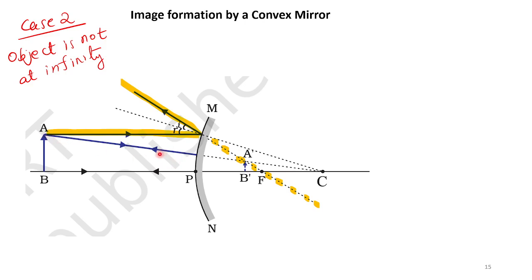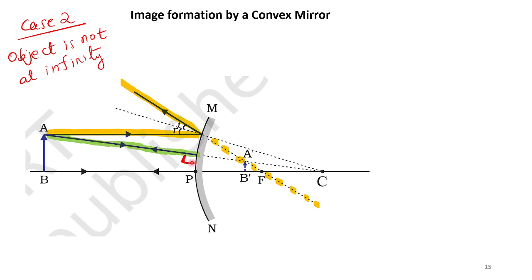Now I want to draw another ray. You must draw the same diagram. In different ways we can form the ray diagram. One ray can be towards pole, no problem. But in exam you have to draw the same diagram. Let me draw another ray. Another ray is coming out of A like this. There are plenty of rays coming out of A. This is another ray from A. Let me draw it as normal to the mirror, I mean 90 degree. This ray is perpendicular to the mirror.